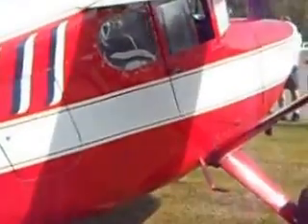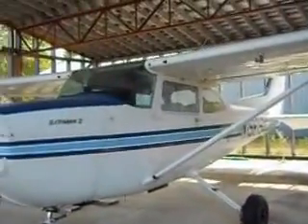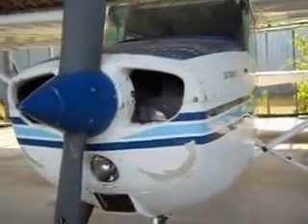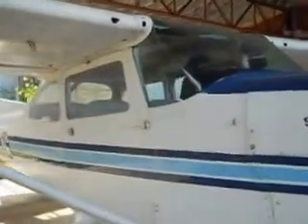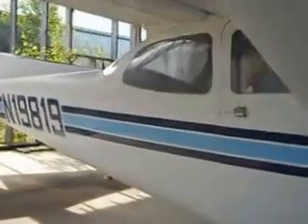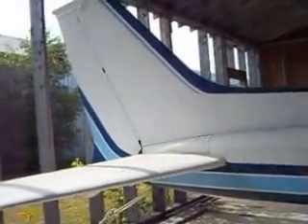Got some homemade ones coming right up too. Here we have one on display right here that we can look at. Got all kinds of shows going on today — airplane rides for the kids and everything. So here we are at the Norge Walk Airport and this is the show — these are all on display for us all to come and see. They have a spaghetti supper tonight and rides for the kids. Kind of neat.